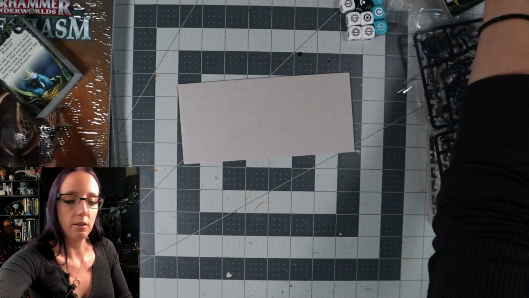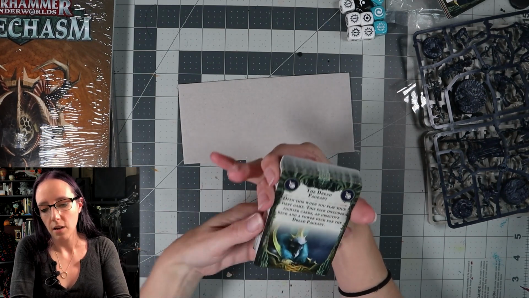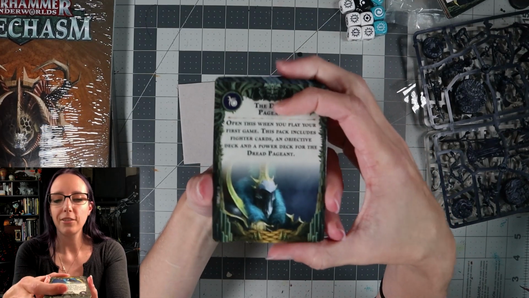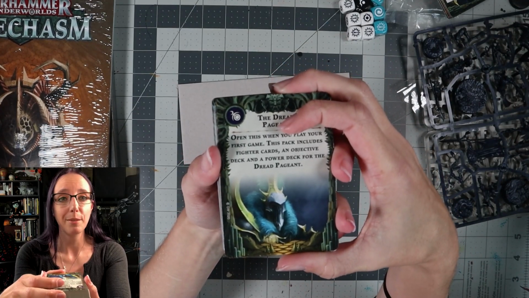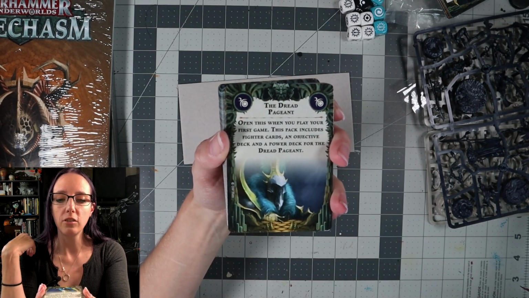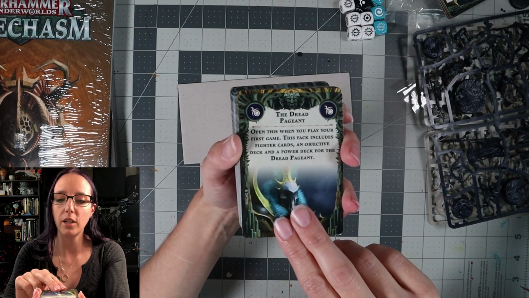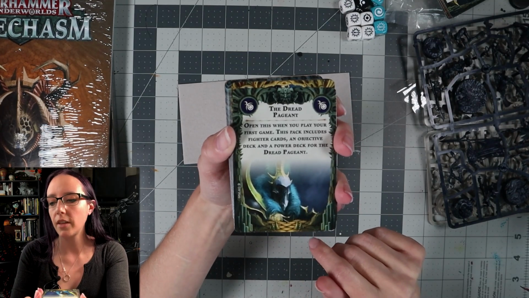Let's go ahead now and take a look at the deck for the Dread Pageant, which is such a cool name. I love the Slaanesh naming schemes. I really just like the Chaos naming schemes in general. It's one of the reasons I play Death Guard. But we are going to have the Dread Pageant. Open this when you play the first game. It includes your fighter cards, the objective deck, and the power deck. Oh, if I had read that previously, we would have known that on the Lumineth Realmlord.